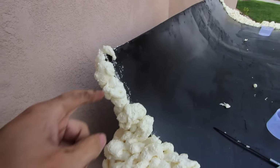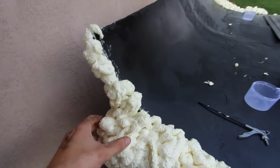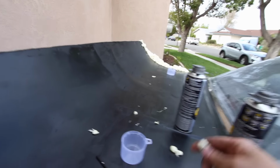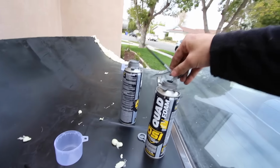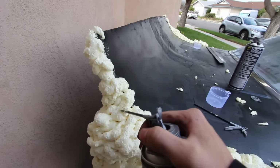So I just got back from O'Reilly's, went ahead and ordered the right part that should be in tomorrow morning. You guys probably won't see that, but we can go ahead and probably put another layer of foam on this, especially this side. The other side, maybe, I don't know if it's dry yet, and I don't really want to touch it. This stuff is really sticky and kind of nasty, but I think this side's definitely good enough to put some more on. That other side should be as well. But these tubes are getting a little clogged. Hopefully we don't have to use these too many more times. Definitely coming out a little slower.